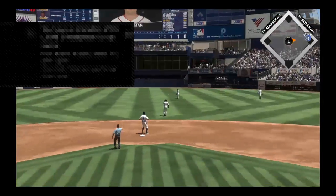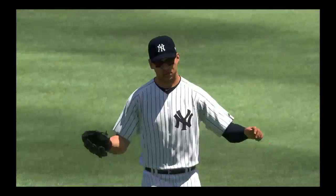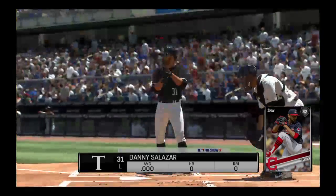Makes the play, 1 away. And he will scurry back to first as he'll think twice about trying to move up. All right, here's how the Yanks line up defensively.